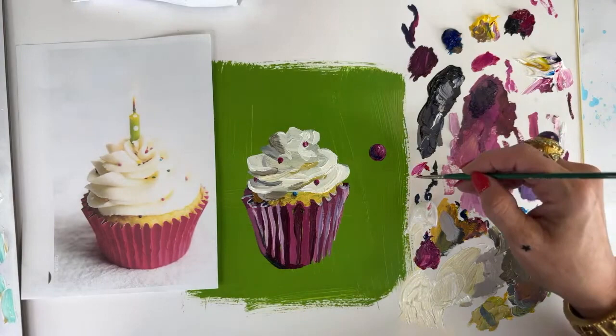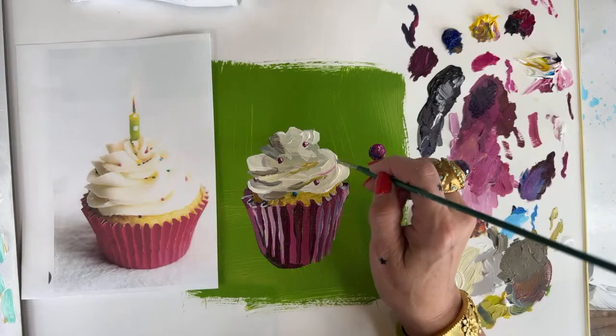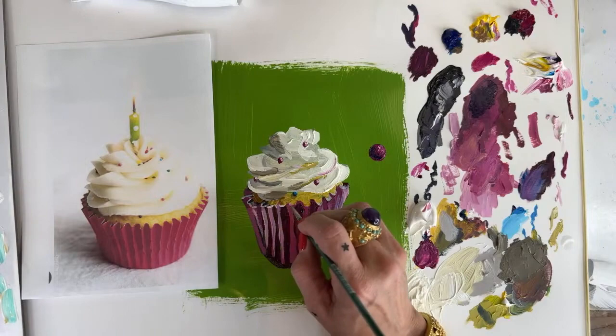But look at all the colors we've made with those three colors. Think how much money you save. I used to just buy lime green and all these different things. That was not necessary. These three colors, and you got your travel studio. These three colors and white for tinting. You don't need black. You need a few brushes.